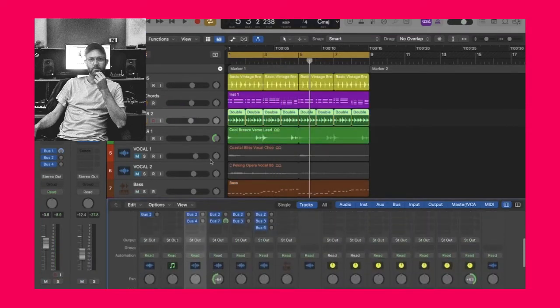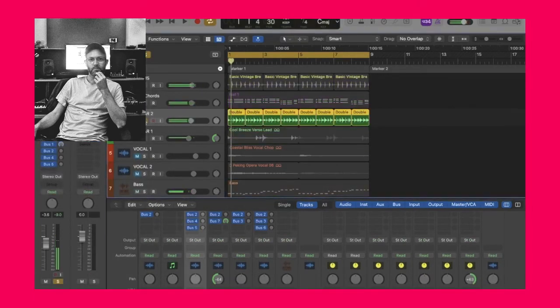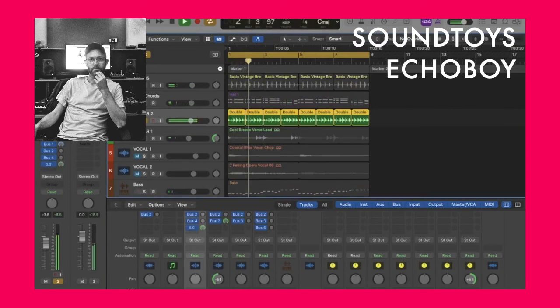If I send that guitar to another widener I've got set up, have a listen to this. This is the Echo Boy. It's doing a similar thing to the H3000, but in a different way. It's got a detuning thing going on, but it's moving. That's got a modulation going on, and I like that on guitar because the guitars, you want the guitar to feel like it's coming from one place, but if you've got something modulating, it just creates a little bit of movement and helps it differentiate itself and pop out of the mix a little bit.